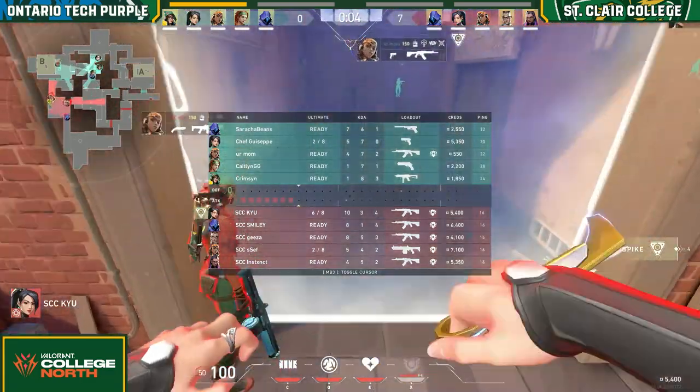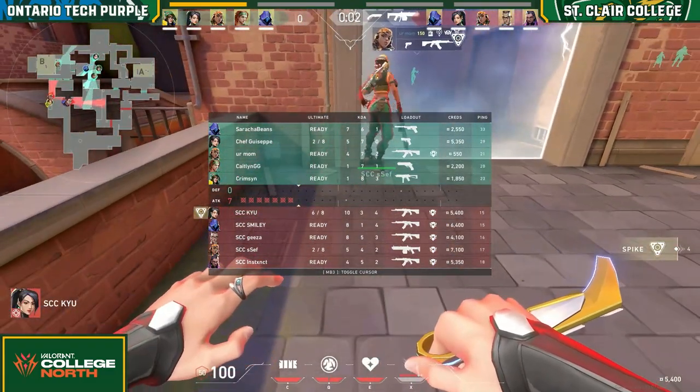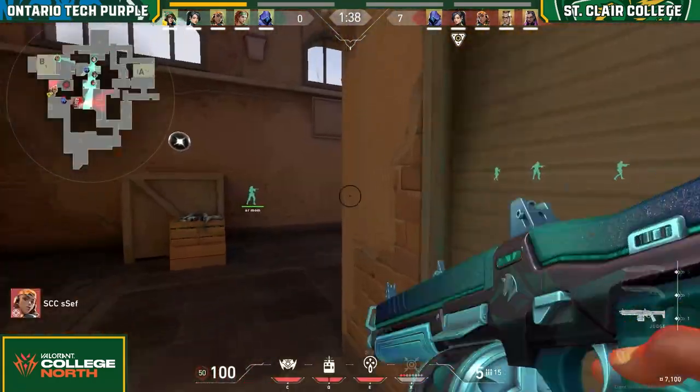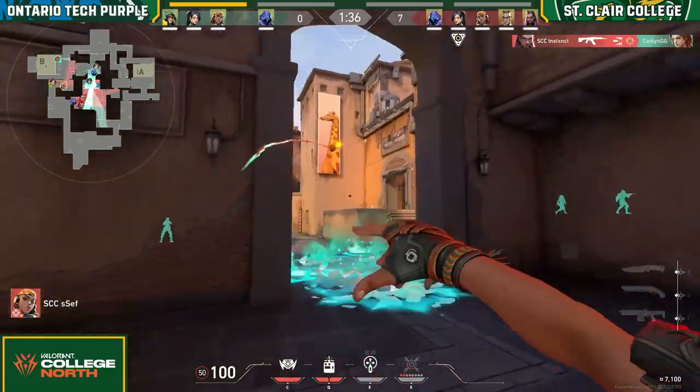We saw this last map. Hopefully they don't buy an Outlaw this game so they can close this one out. No weapons for the side of Ontario Tech Purple, so this should be another very, very easy round for the side of St. Clair. Let's see how they try to do this one.